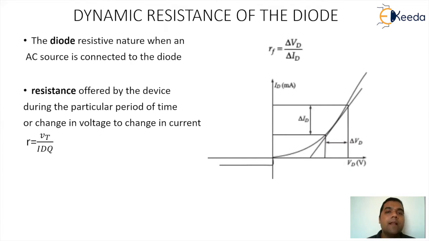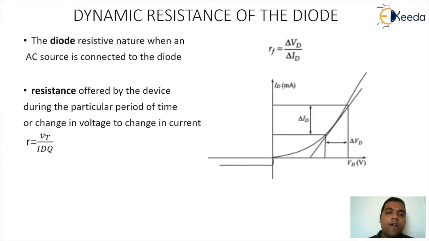The next is dynamic resistance of the diode. So what do we mean by dynamic resistance? We have seen the behavior of a diode for a DC signal. On similar lines, we can get the behavior of a diode for AC. Implies whenever an AC source is connected to a diode and the diode is under forward bias condition, it will face variation of current and variation of voltage. The variation of voltage can be measured as a change in voltage and the variation of current can be measured as a change in current. When you take a ratio of that, the resistance that you get is defined as dynamic resistance.